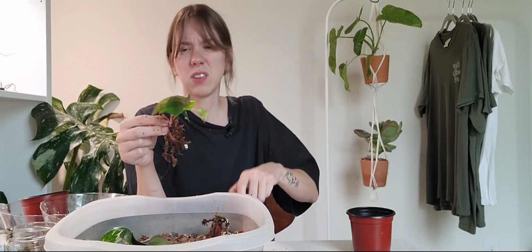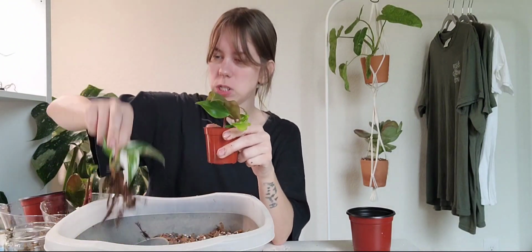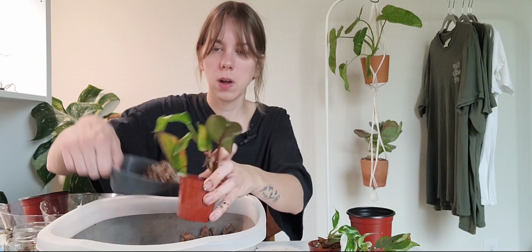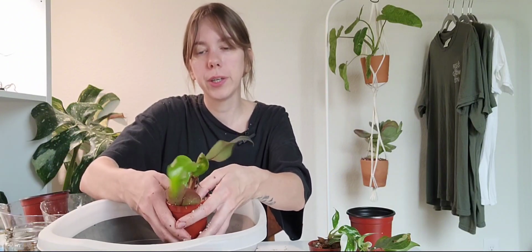Because these are still more uncommon, I guess. So just stick them up in 2-inch pots. That way I can have more people want them. This is this one. That one's that one. That one looks great. This one looks great too. They all look well, but they all have aerial roots. So there you go. White Knight. This one has no white on it at all whatsoever.